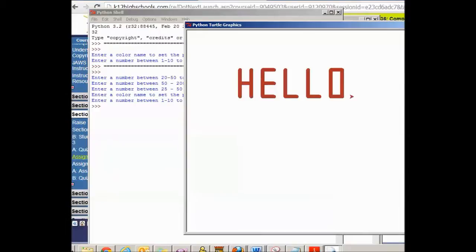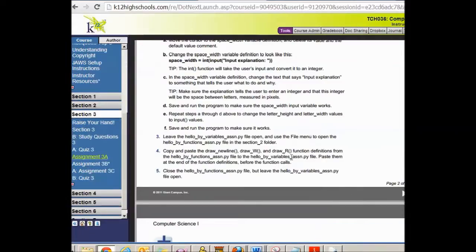That's my function. So now what I'm going to do is I'm going to go in and get my section 2 folder, and I'm going to go get my Hello by Functions assignment and pull up the rest of the Hello World and copy and paste them into my function.